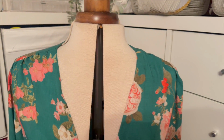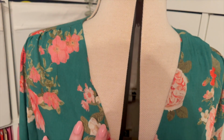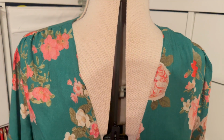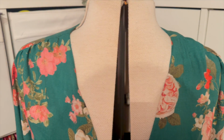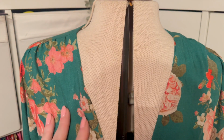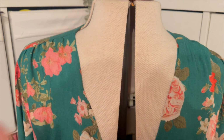And yeah, I absolutely love this dress. Let me grab it and I will show you. Right, so we'll start at the top. This fabric is a beautiful viscose challis from Lady McElroy. I don't know the name of this design, I'm really sorry. But yeah, it's a very fine viscose challis. It feels a lot like a silk, if I'm honest, and it handles very much like a silk. So it wasn't the easiest of fabrics to work with.